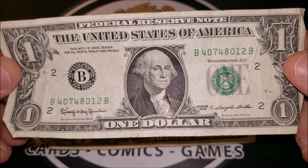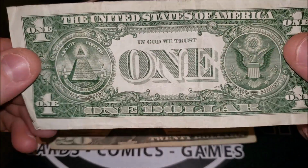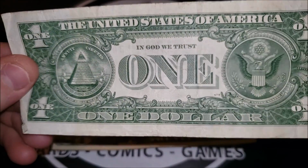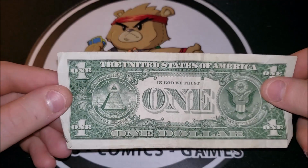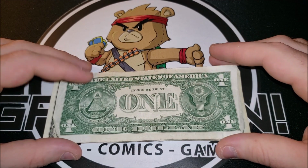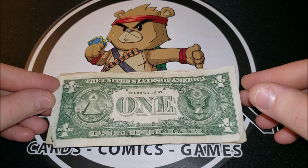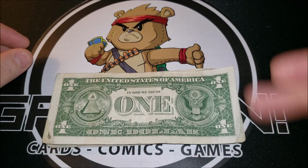1963 $1 note. Very interesting. I mean, think about it. This is almost a 60-year-old $1 note. Very cool. As you can see, not a lot of difference in the notes. They're the same size as currently printed notes. There we go. So it's the same exact dimensions.